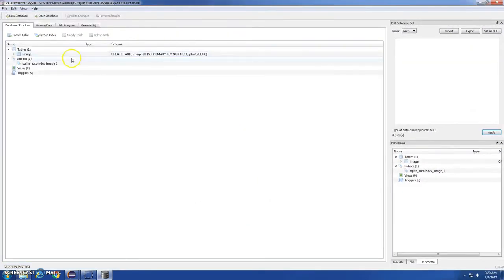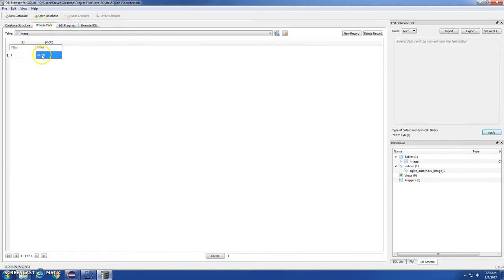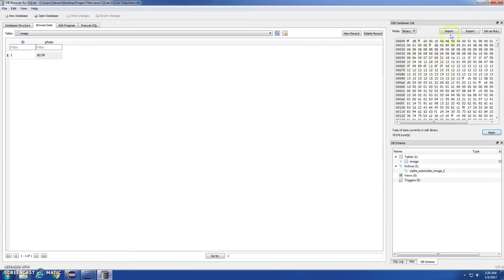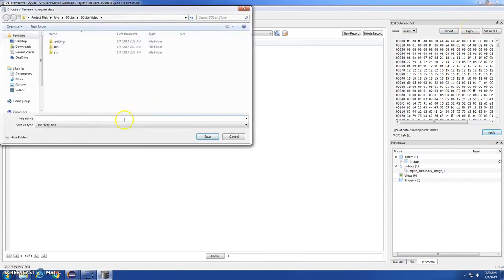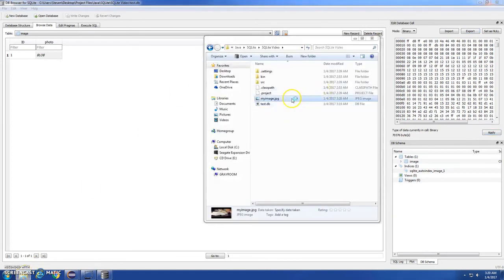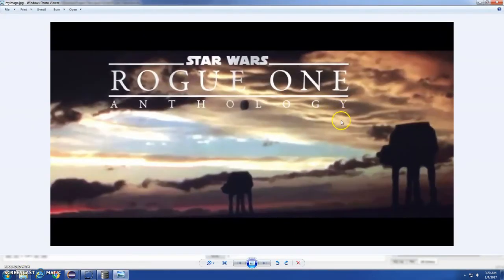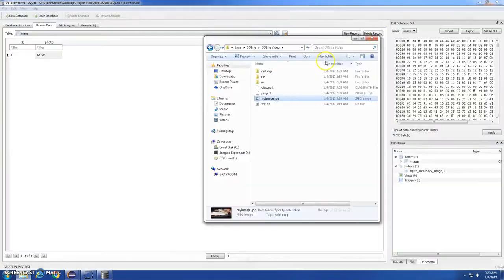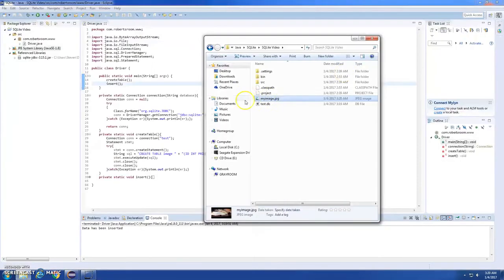And I actually have this nifty little application called DB Browser for SQLite, which is going to let me jump right in and say, yes, here is the blob. It's here. And let's go ahead and see the binary data that's definitely there. So we're going to export this, and I'm going to call it my image.png, well, I guess that was a JPEG, so .jpeg, and save it. And up here, when we open it, that is indeed the image I uploaded. Now I'm going to go ahead and delete both of these.